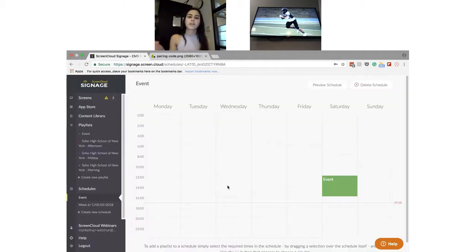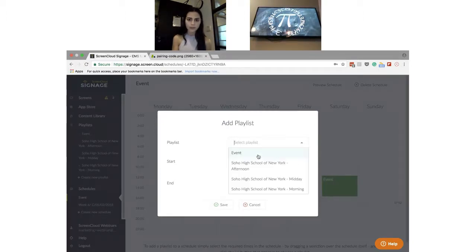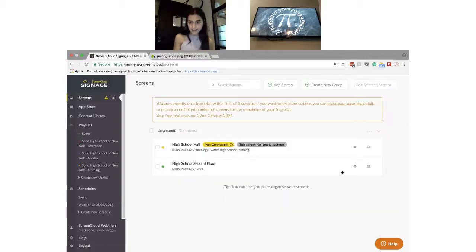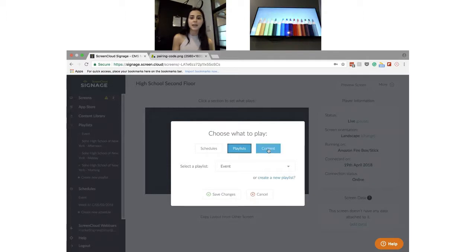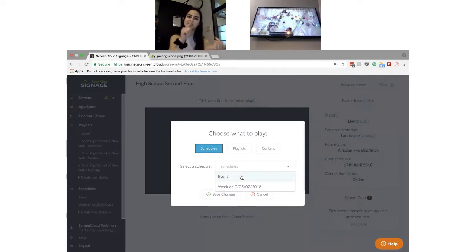So nothing is going to happen on our screen, but if you want, for example, to schedule, you can use multiple playlists in your schedule. So now I've used that. And we could pick another one for here. And when you go to your screen settings, you can pick schedule. So if I put it now, nothing's going to happen because there's nothing. Actually, there is. What time? No, it's not, because it's until 4. But if, for example, at this time there was a playlist here and I changed it to my schedule, the playlist that was in my schedule would come up.